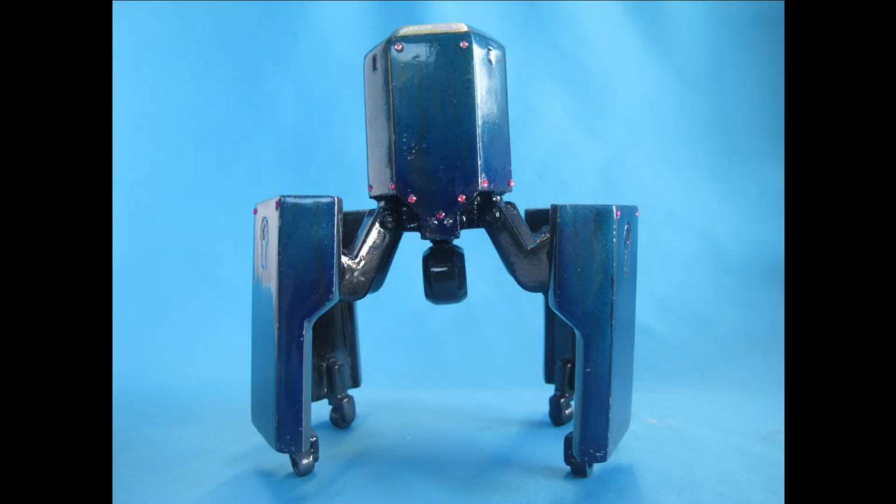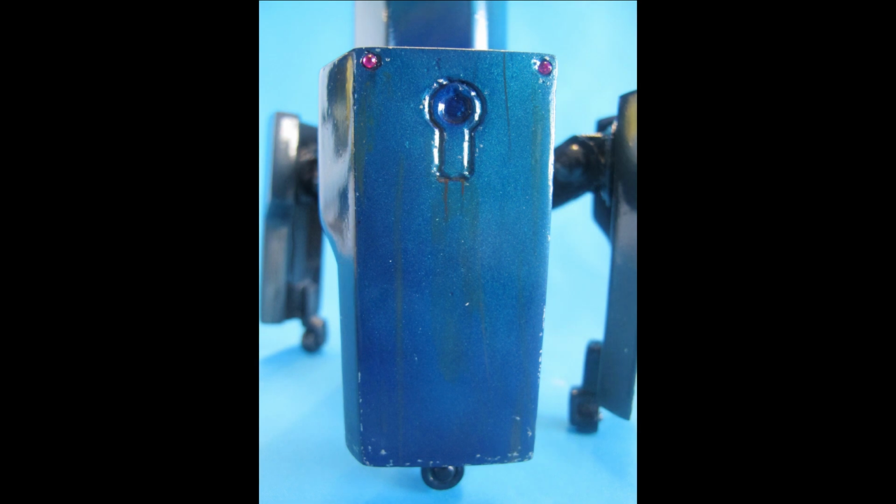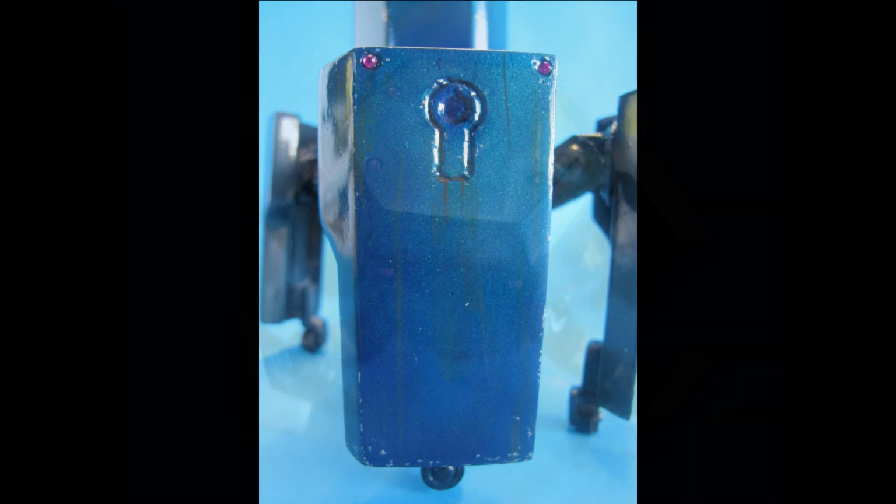Another completed backlog item that's been half finished in storage for quite a number of years, and the very last project that I had printed from the Up Mini 3D printer, and I guess an end of an era that I'll never experience again from this point.